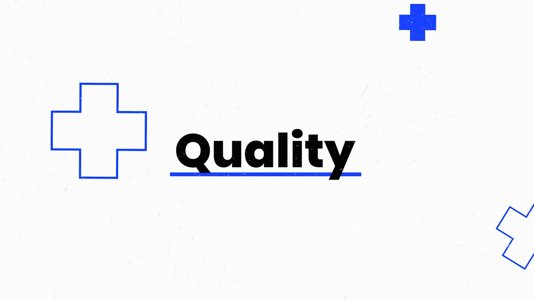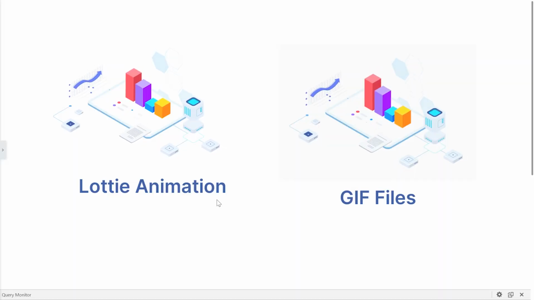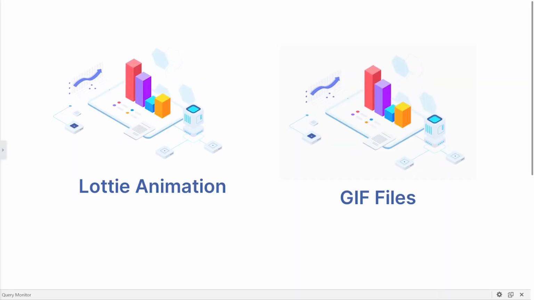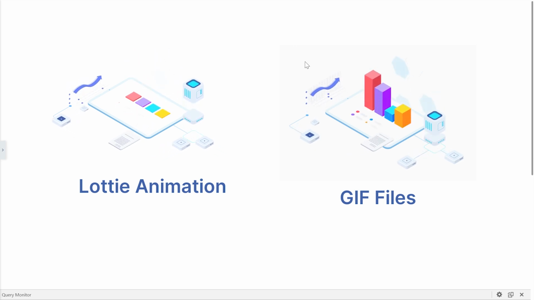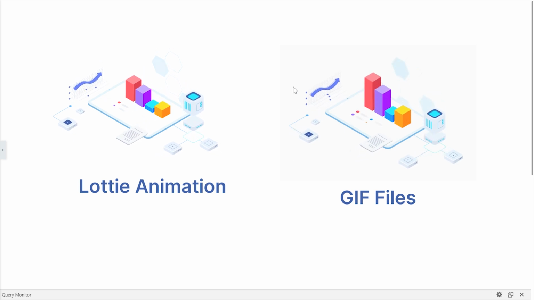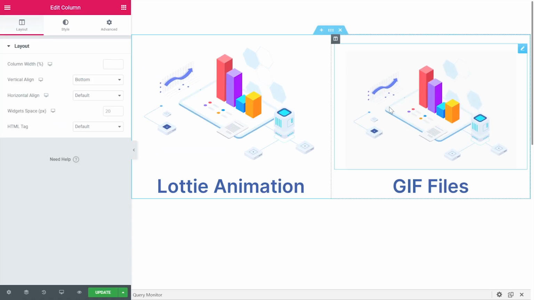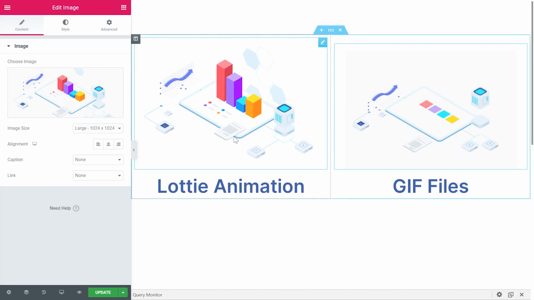Alright, moving on to the next aspect, which was quality. By looking at these two images side by side, you can tell that even here, you see that the GIF, while compressing the animation, actually messed up the background color a little bit. Now it's not white, it's actually gray, while it wasn't gray in the original video. Also, to reduce the file size, I actually had to export this GIF file with the width of 750 pixels, which is actually not that big.